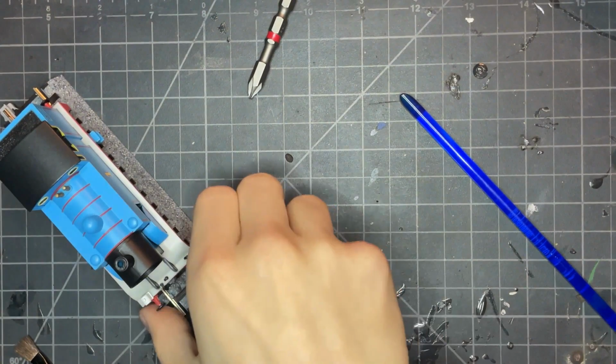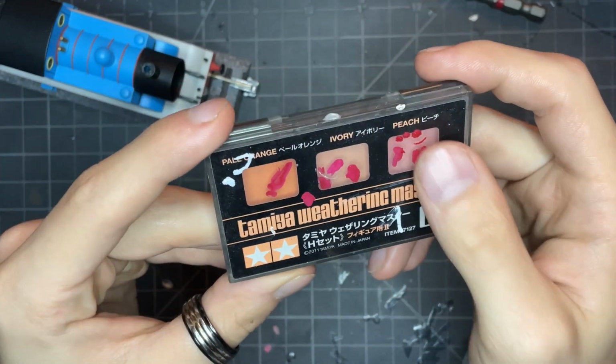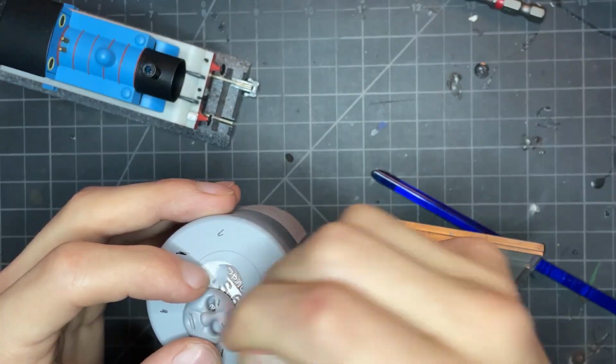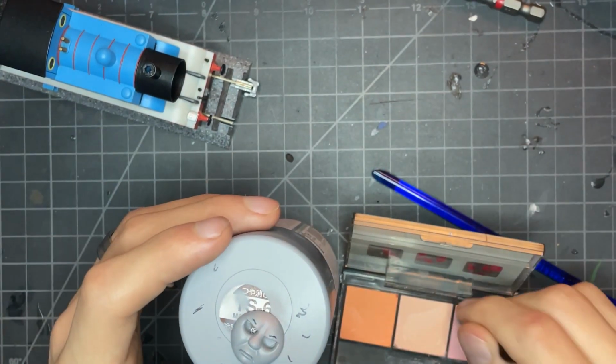And now we really finish this face with some Tamiya Weathering Master, or specifically model makeup. As you can see here, we've got a peach color, which is perfect for blush. We've got an ivory, a pale orange, but for this, we're just using the peach. And using the tool provided, I just put that on the cheeks, the forehead, the nose, wherever I feel is appropriate.